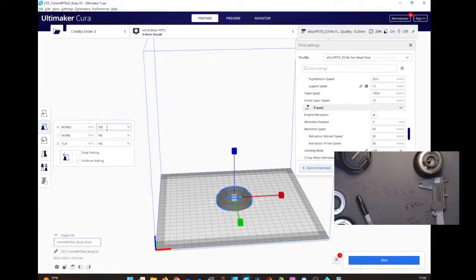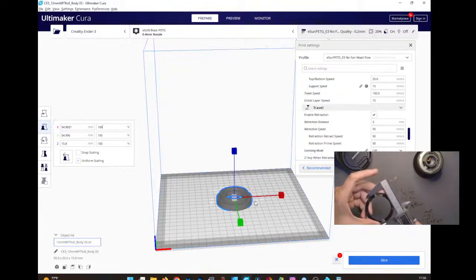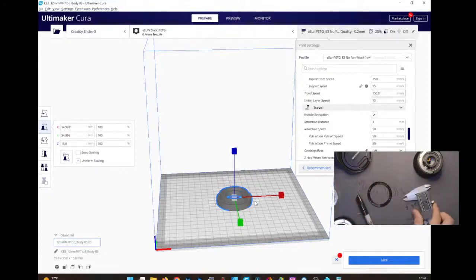But scaling should only be done if, when you print the file, it doesn't end up being accurate. You can take the measurement of the print, and let's say it's off, right? This is supposed to be 60, and that's 60.3. What you can do is take that number, divide it by what it's supposed to be, and you'll get a percentage. Then you can input that percentage into Cura to scale it.